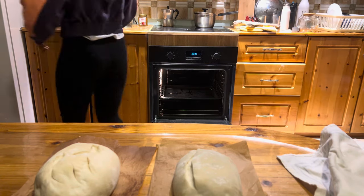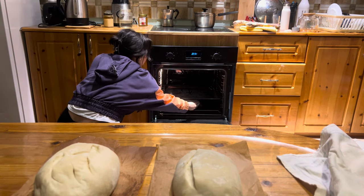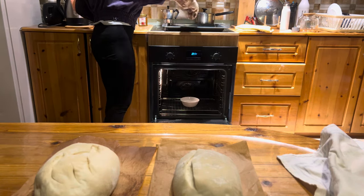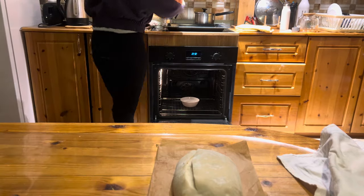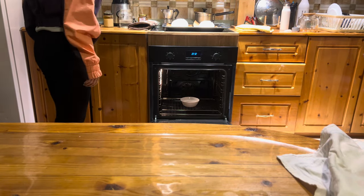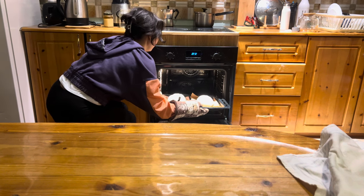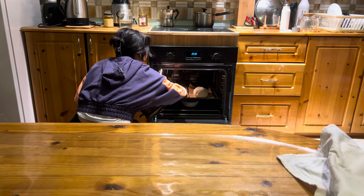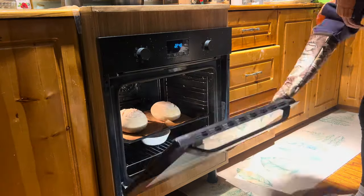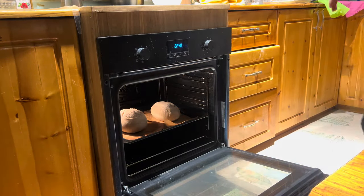I'm just reusing my old parchment papers, and look, the doughs are much more manageable in the morning. When you bake it, preheat the oven to 200 degrees, and I also boil water and put it in a bowl for the first 20 minutes of baking, because our oven doesn't have a steamer. Place the breads. For 20 minutes, we'll bake it with the water because it will support the dough to rise. And another 20 minutes without the water, I just turn the sides.